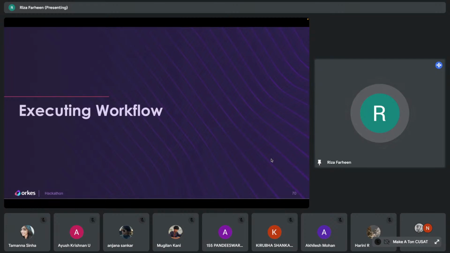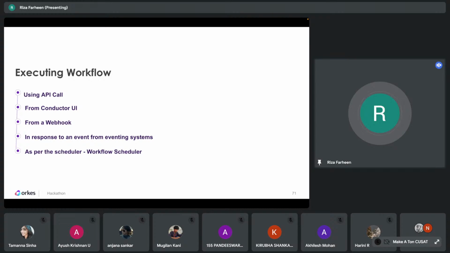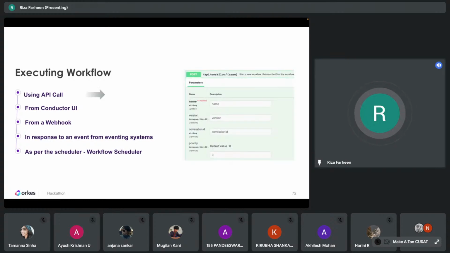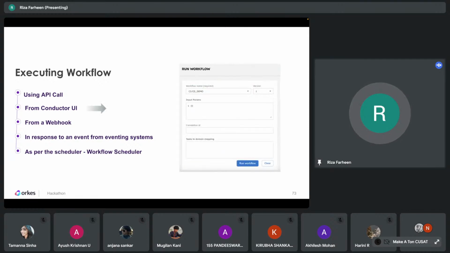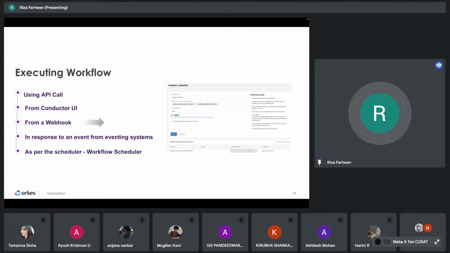Once a workflow is defined, the next step is running the workflow. There are different ways by which you can run it. If you prefer the API method, we have the API stored in Swagger, which can be utilized to run the application. And if you want to quickly try it from the UI, you can make use of the UI version. I think for the hackathon, you can use the UI version, which is simpler and easier to test out.